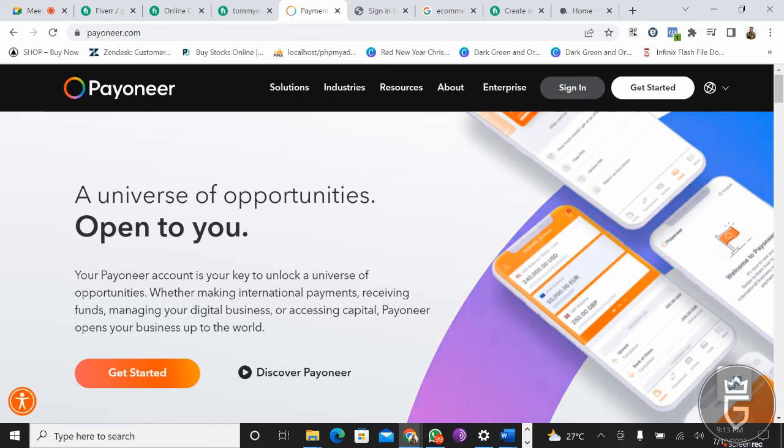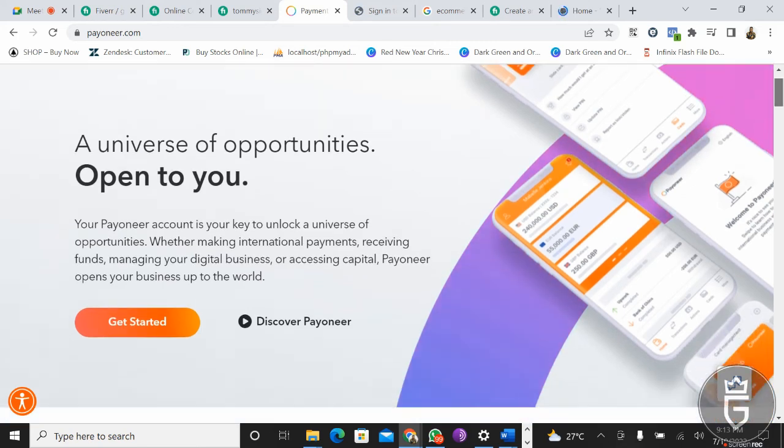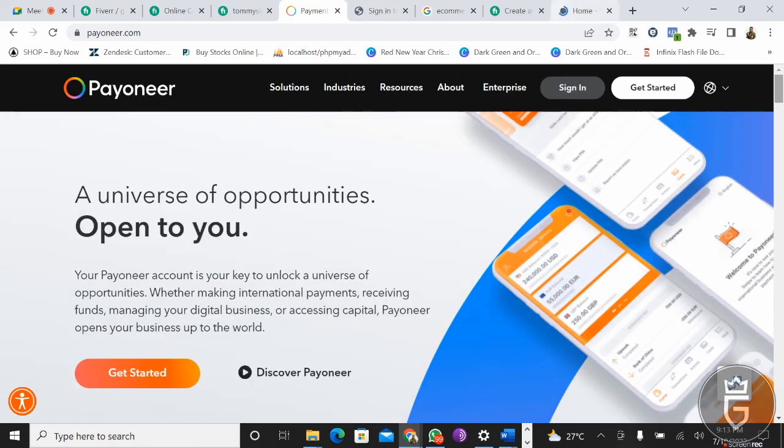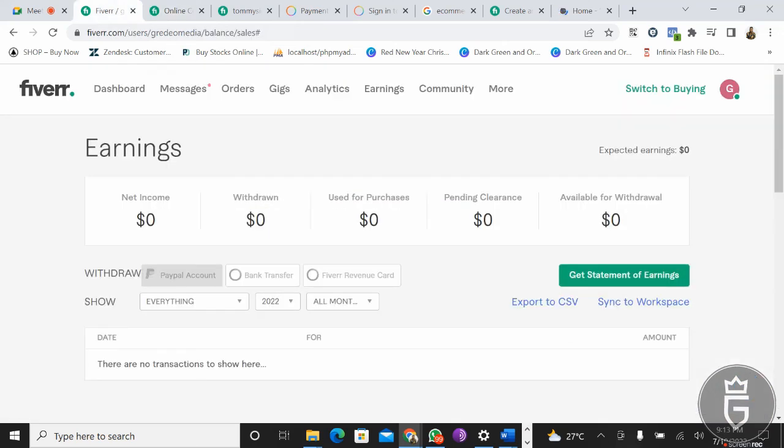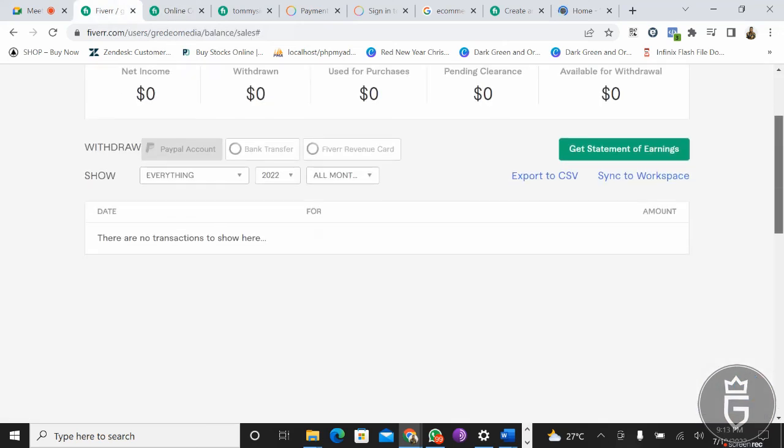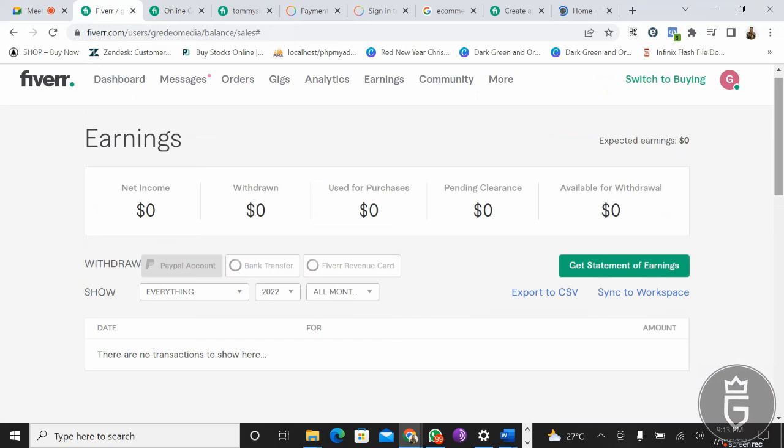The last earning I did, I was able to take it to my particular bank, which can be any bank. I just used Kuda, and then I was able to withdraw from Kuda. So with Payoneer, I suppose we should try to open an account. But for Fiverr, there are so many things you still need to do. This is just the basic things of creating a gig. You still have the headache of people buying your gig, people coming for your gig. So I suppose you create as many gigs as possible.